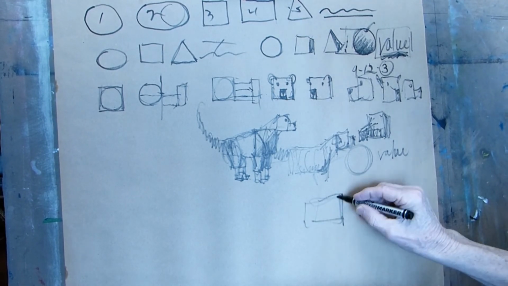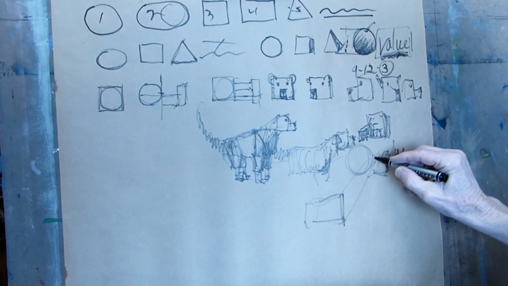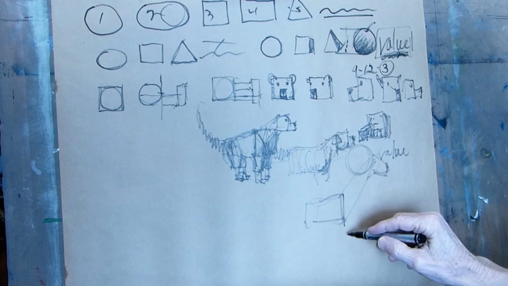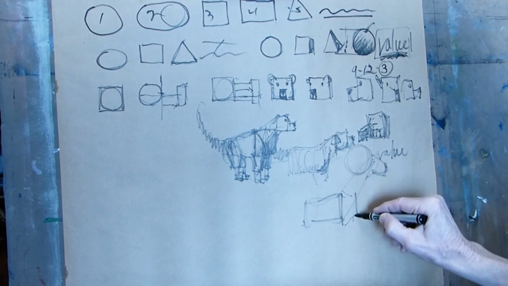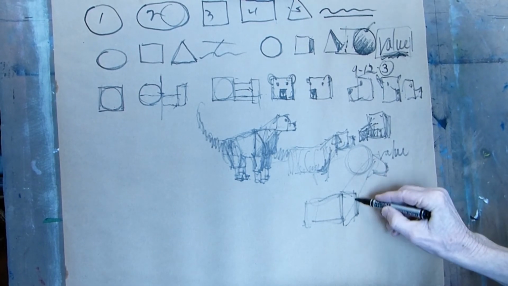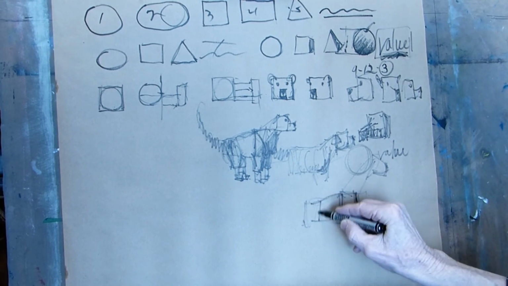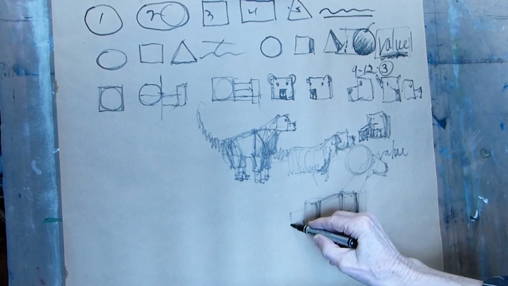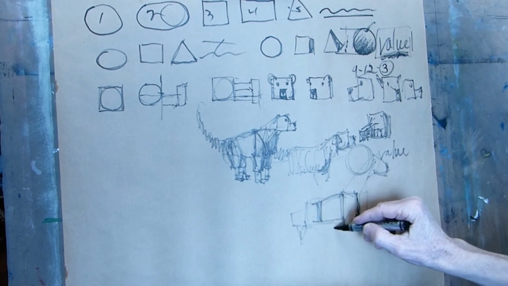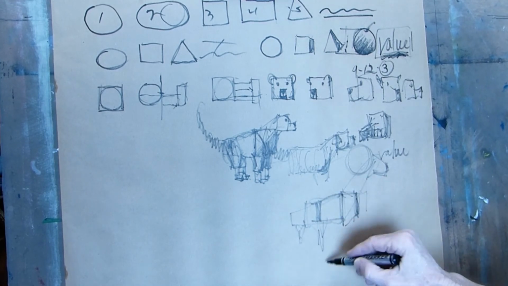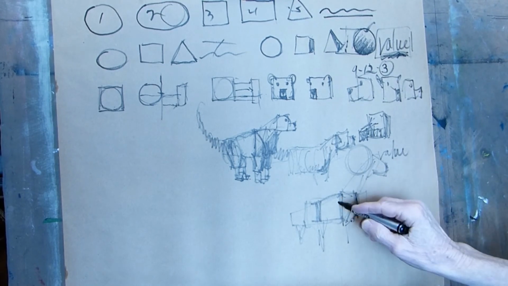Made a long body like that, we can come up here and start making a giraffe. Same thing. And that there, I only got a square. Okay, now we'll manipulate that, and I'll put his chest here now. Okay, so how wide is this chest? Well, let's say it could be out here. No, it's this wide. Okay, how long is the body? Well, let's say it's over there. I can make it as long as I want. Put a wiener dog here if I want, a wiener giraffe. But I make the body as long as I want, then I put the legs in. Okay? And that's how you manipulate those shapes. And it's only the boxes.